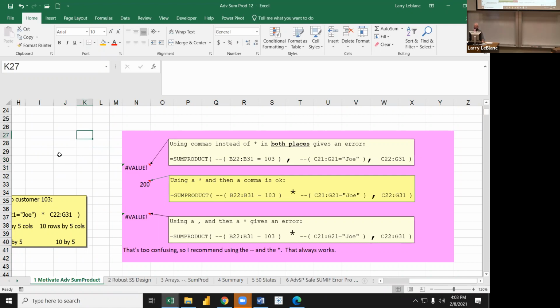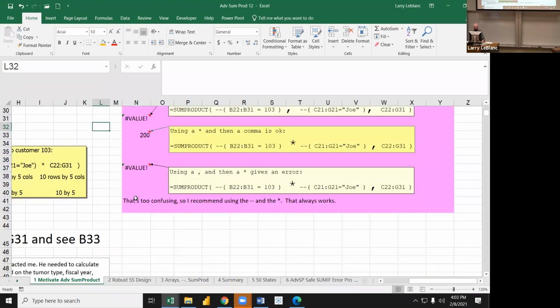The ordinary SUMPRODUCT is the SUMPRODUCT of range, comma, another range, comma, another range. The advanced SUMPRODUCT does not use commas. Look at the large font. I used a proportional font so it would line up. We use stars for arithmetic, for multiplication. I admit that there are exceptions to the rules. I hate to say you can't do that when in fact you can do that. But the rules are confusing, contradictory.